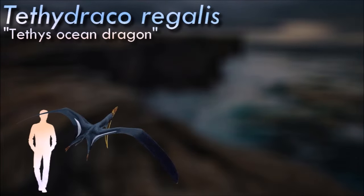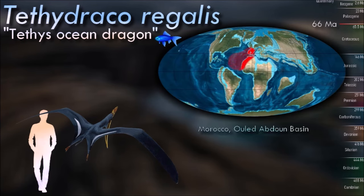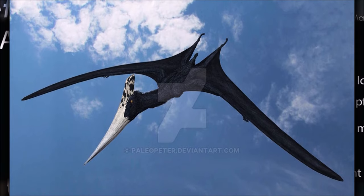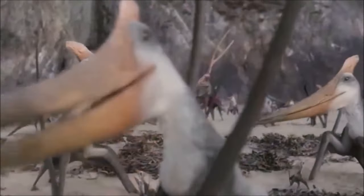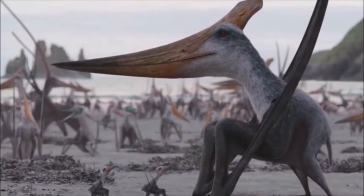At the time Tethydraco lived, about 67 million years ago, global sea levels were higher than today and the modern phosphate mines were underwater several kilometers out to sea. Africa was further south than it is now, and the nearby coast would have been rocky and arid, much like the coastal areas in modern Yemen. The phosphate mines preserve fossils of at least seven species of pterosaurs from three families, showing that pterosaur diversity remained high until the mass extinction. In addition to the pterosaurs, abundant fossils of marine reptiles, fish, and marine invertebrates are known from the locality.